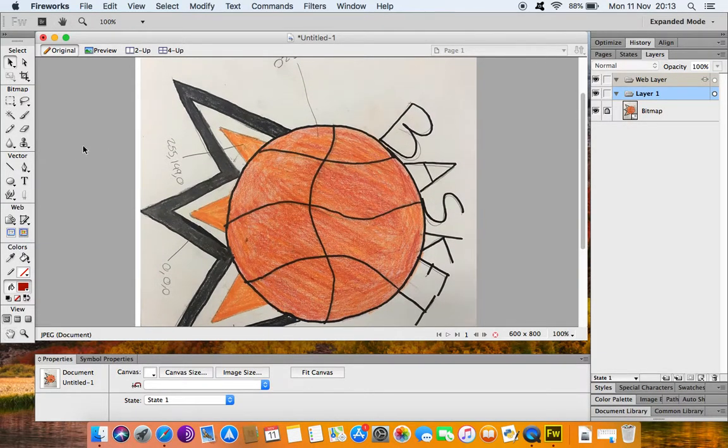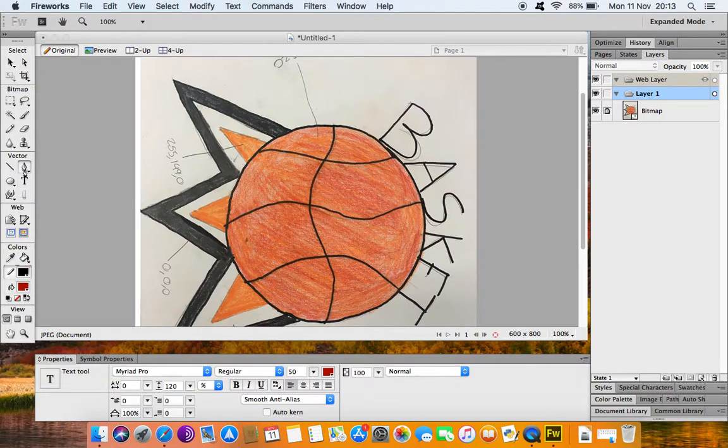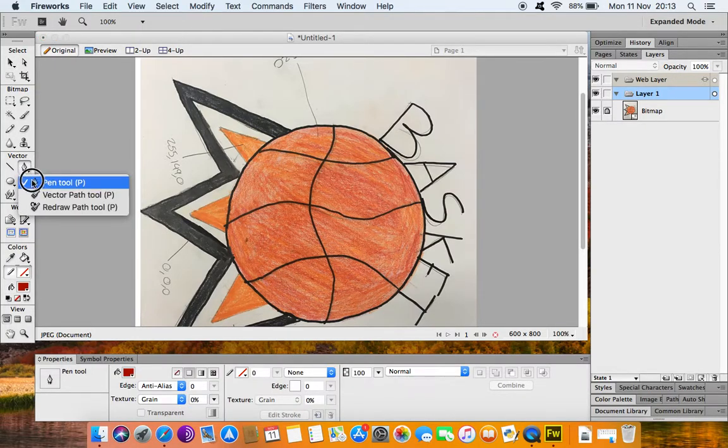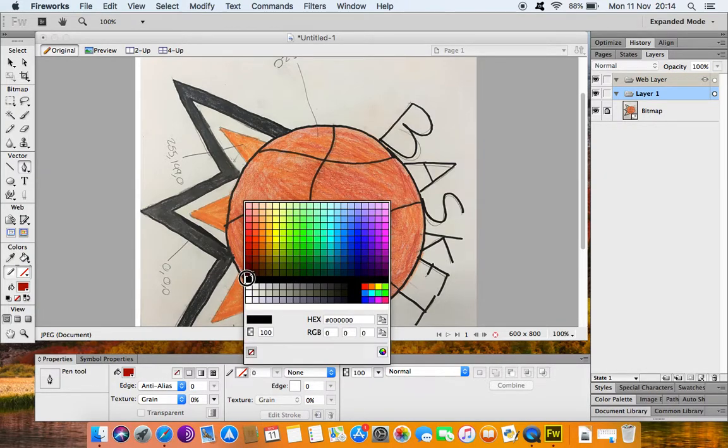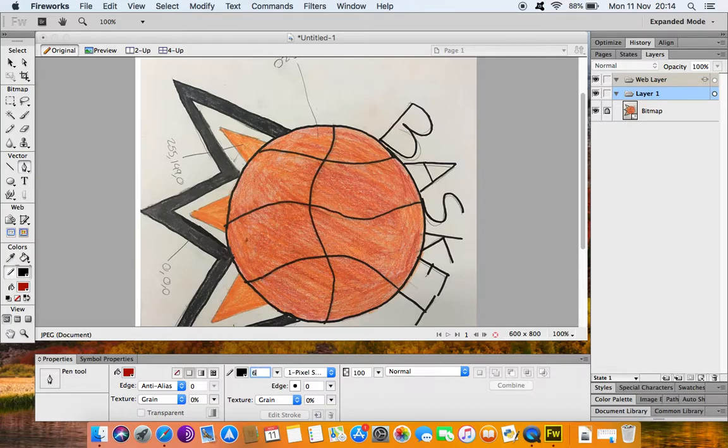And what you've got to remember, we're going to use the pen tool for this. Okay, so the pen tool, you can see right here, this one. On the bottom, you've got properties, and in the properties, well, I'm not going to worry about the fill color at the minute, but I'm going to get the pen and pick size 6 for that, and maybe basic soft rounded for the type of pen. Now, I'm just going to make shapes here. So I would have to make a shape for this, like kind of triangular shape here. And I'm going to make another one for here.